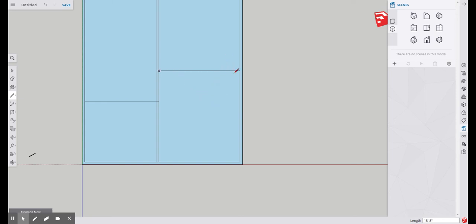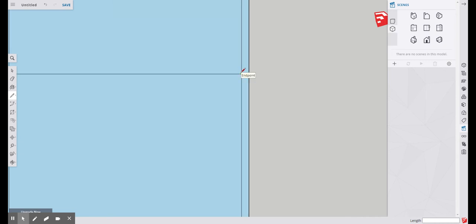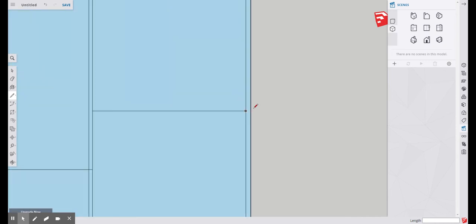Okay. Now I do need to draw this wall thickness because our 10 feet does not start until after this wall thickness. So from this point, I'm going to go in this direction like it shows on the plan, and I'm going to type 4.5 because that's what the plan says our wall thickness is. Shift inches, enter, and the little endpoint is right here. And I'm going to go over on my red axis and click.